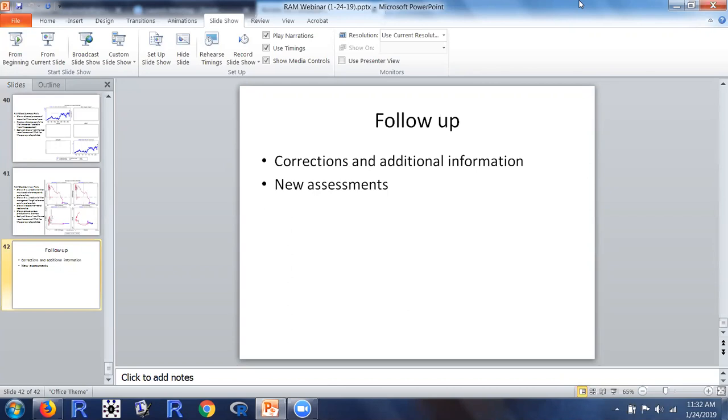Yep. So then the next question is, if someone has a data set to contribute to RAM Legacy, what is the process of doing so? There are really two approaches. One is to send us a document, and we can do everything. Or the other, the preferred choice, is to download the input template and put in what you know, because if one of our staff who knows nothing about the stock fills it in, it's more likely that we'll misinterpret the assessment document than somebody who knows about the stock. But any assessment documents we're happy to receive.